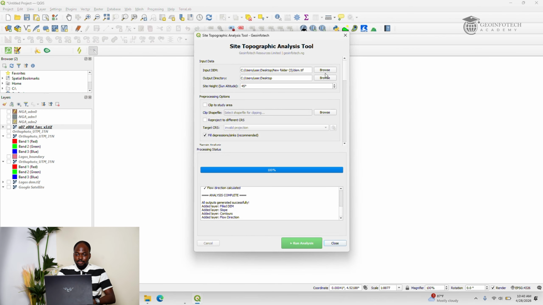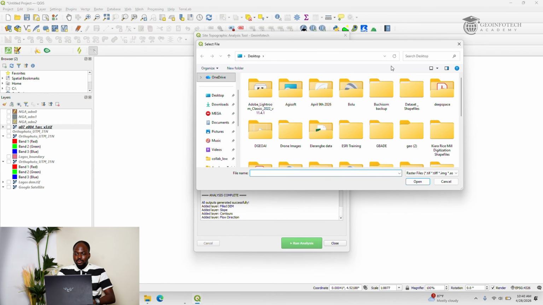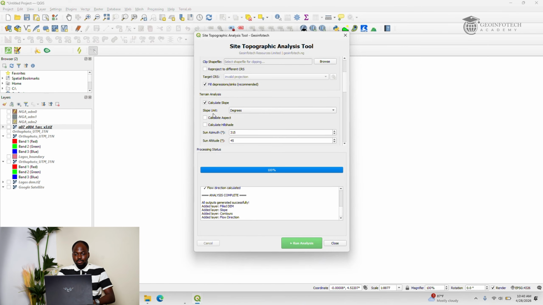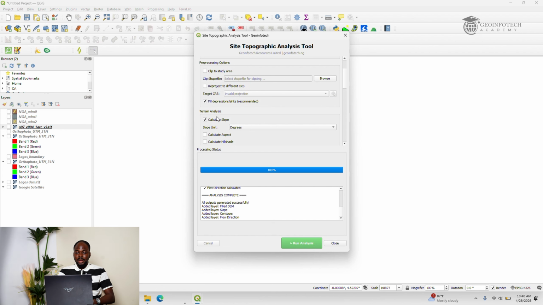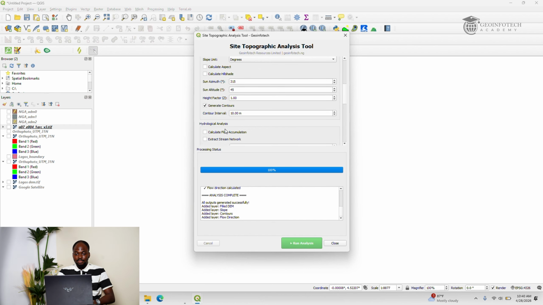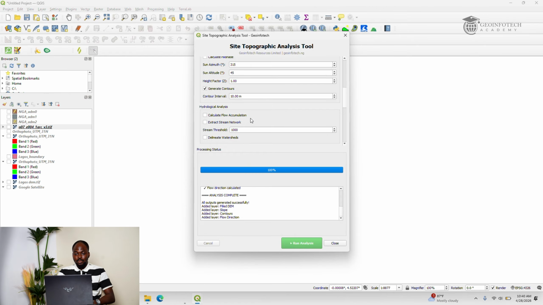What you have to do here is click browse for the elevation model you want to use. Of course, it has to be a TIFF file or a raster format. Once you do that, you can begin to pick the analysis you want to carry out. We have the slope, we have the aspect, we have the hillshade, we also have hydrological analysis such as flow accumulation.